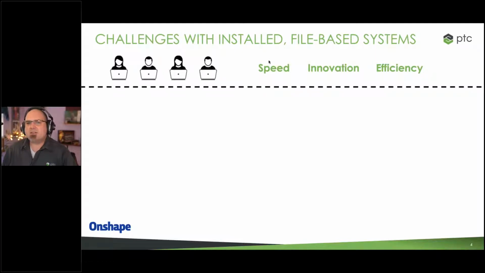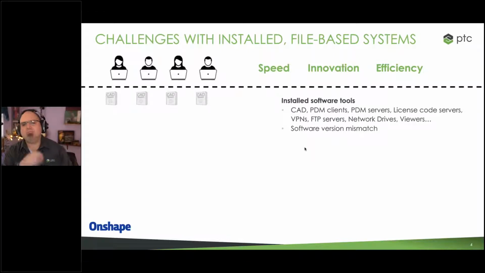So there were some impediments to getting products designed fast in an innovative way without losing the history of the information, and trying to be as efficient as possible. So these are all the aspirational things that any company would want, right? But if you look at this dotted line, if we draw a dotted line across the whiteboard here, what gets in the way of speed, innovation, and efficiency?